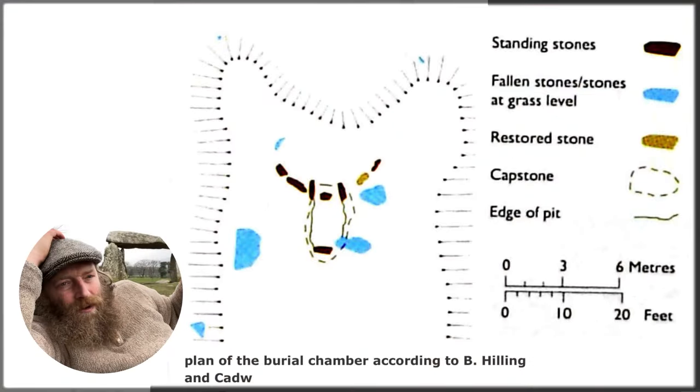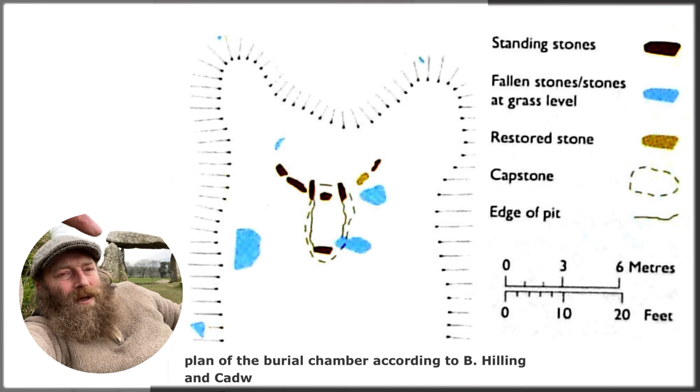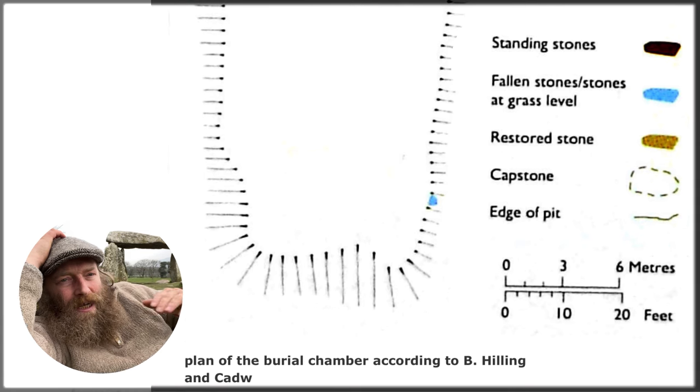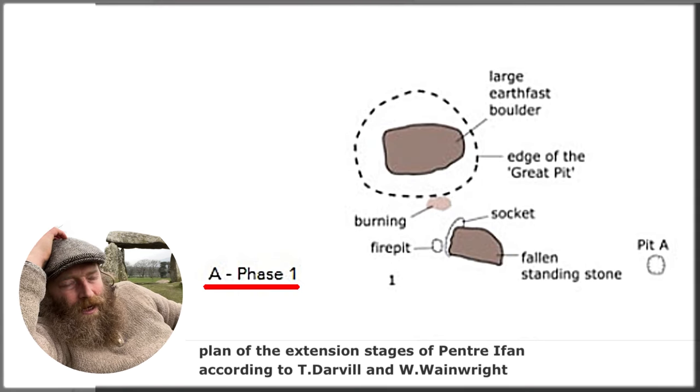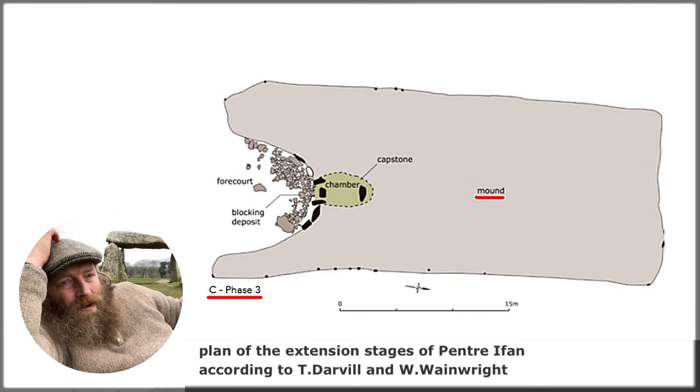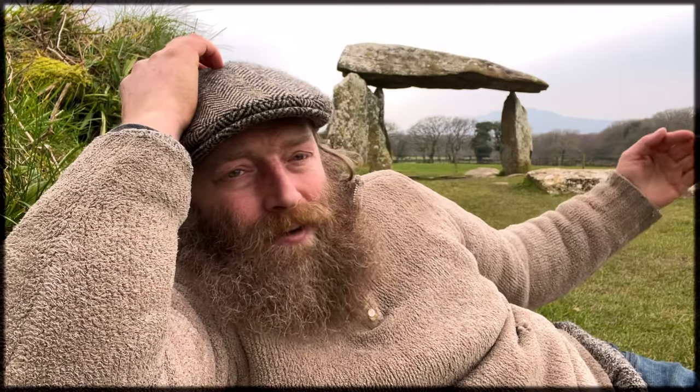So for me, we often find a court of small pieces of stone around these dolmens. There's part of it remaining. It's called a quoit commonly. So it's smaller pieces of stone around the ground, just making a sort of pavement around it. That's obviously the first thing to disappear. Now, my thought is that the quoit, the court of small pieces of stone, is actually the remains of a mound of small pieces of stone that they used to encase these legs, and they built a mound of stone around this dolmen, around these legs, and then dragged this capstone up that mound of stone.